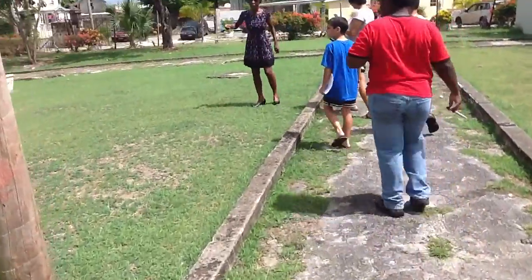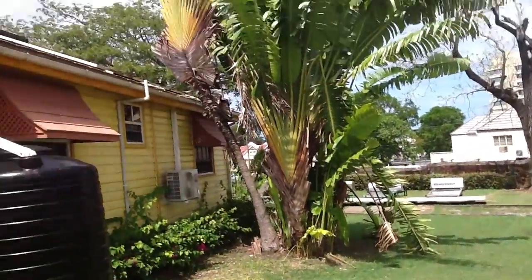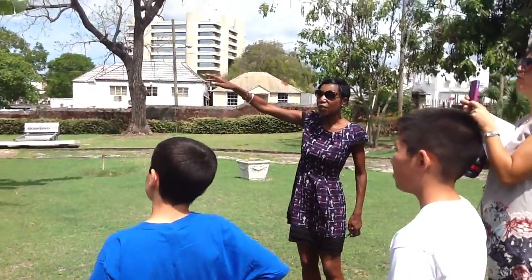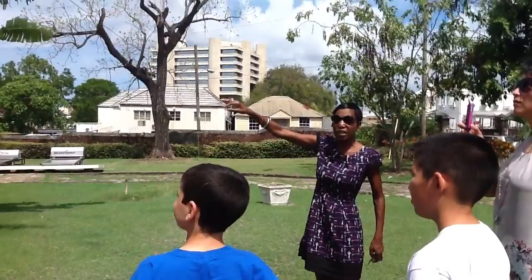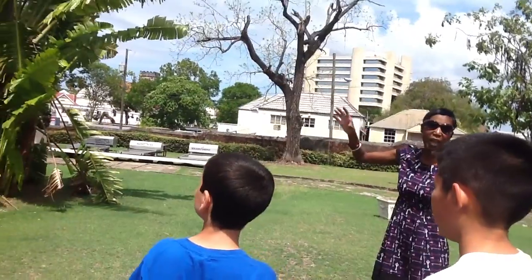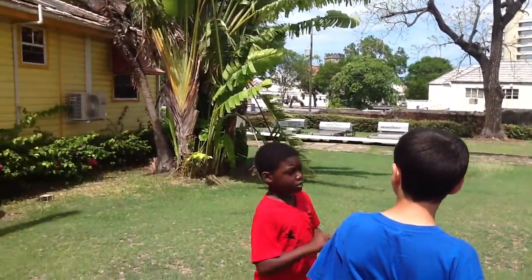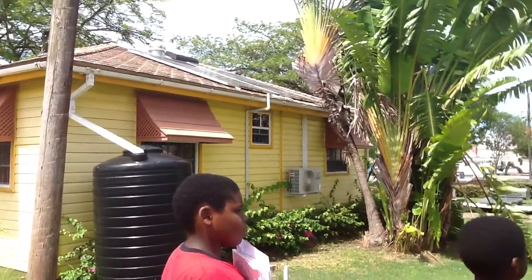So this is the back of the solar house, and you'll notice the other 8 panels on the roof. So in all there's 20. They're photovoltaic panels, PV for short. The roof tiles themselves are made from the recycled plastic bottles that you throw away, and they withstand winds of around 120 miles an hour. And I'll show you what the tiles look like when we go inside. I have one that's been taken apart just to show you. The tiles that we have on the roof are enough to withstand a category 1 or 2 storm, which is pretty good because then your roof won't blow off.